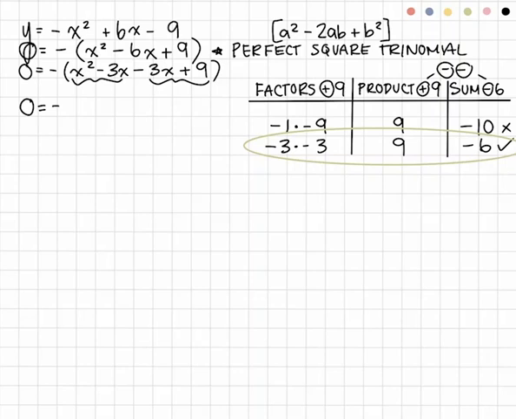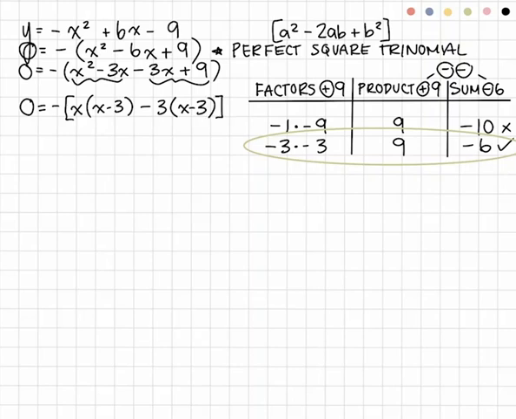Actually going to draw a set of square brackets here. It's just a second set of brackets to differentiate from the first set, because I'm trying to keep that negative on the outside there. So what I can pull out from these two terms is an x, and then I will have x minus 3. And then these other two here, I can take out a 3, and I will also be left with x minus 3.